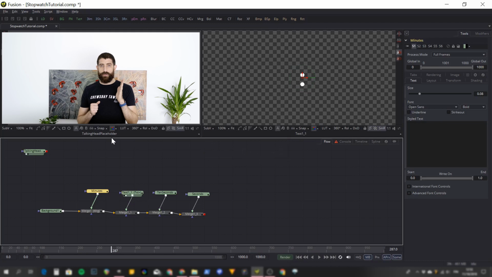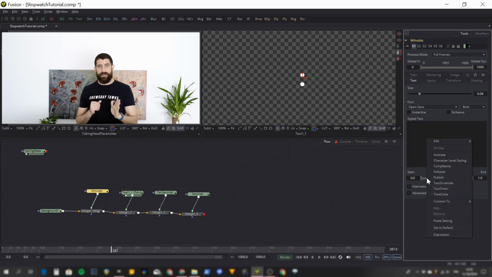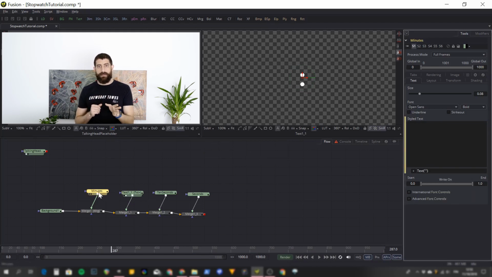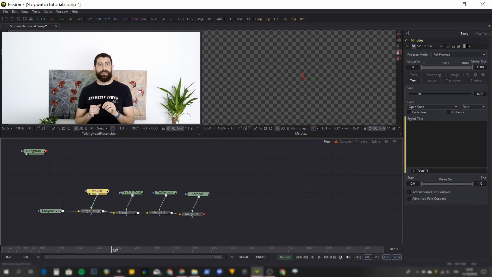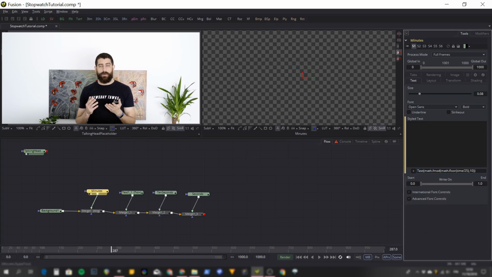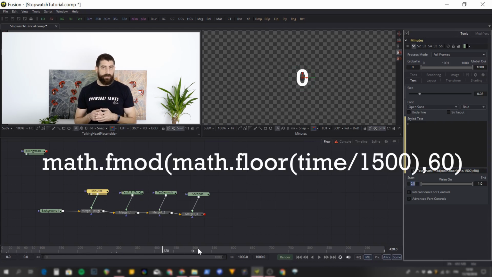In this case, we want this digit to change once a minute. And 1 minute, in our case, lasts for 1,500 frames. So that's what we're gonna do. We're gonna use the same floor function and then divide time by 1,500. In here, I don't mind actually that we start with 1 digit and then it grows to 2 digits, the minutes. So this means in practice that we need 60 iterations of this to fulfill the 1 hour. Actually, I'm not sure even if that's necessary, but I'm just gonna use it for consistency purposes.